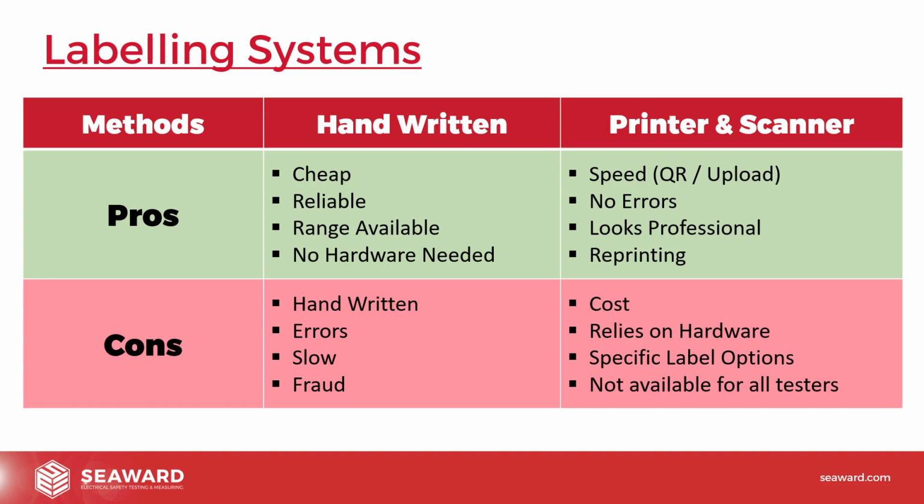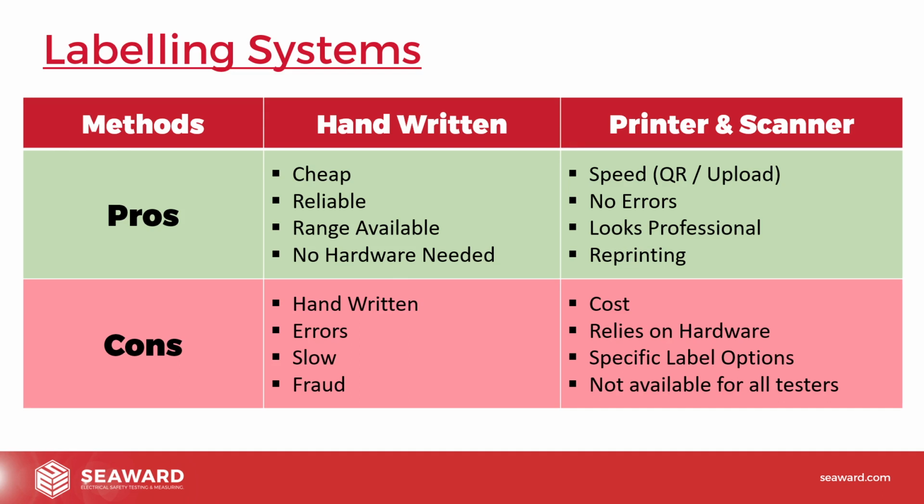In the cons, obviously the cost. It does cost more to use the printers and the scanners than it does to actually use a handwritten roll of labels. Again, you need to do the maths on that and actually look at how much time you save and how much you're paying for your labels, but generally it is higher cost.